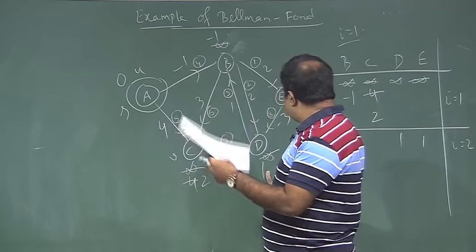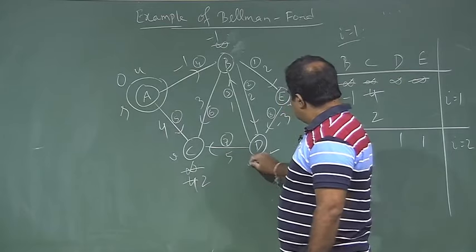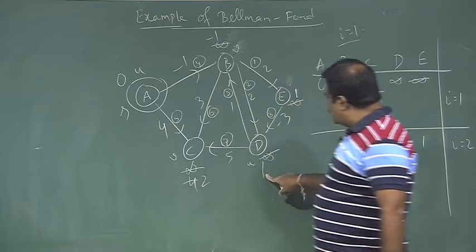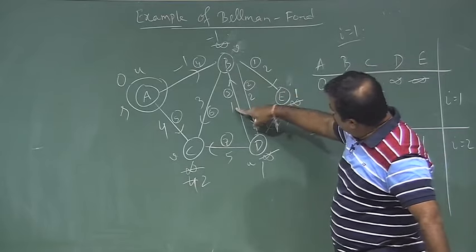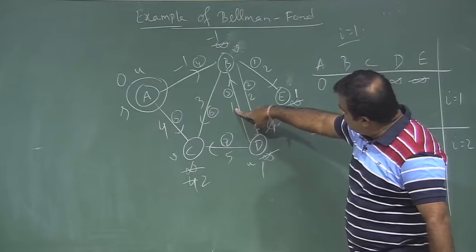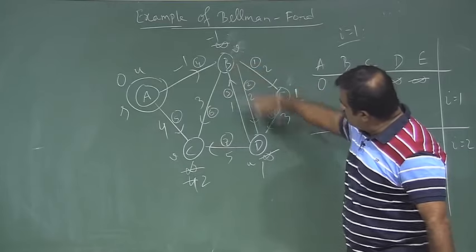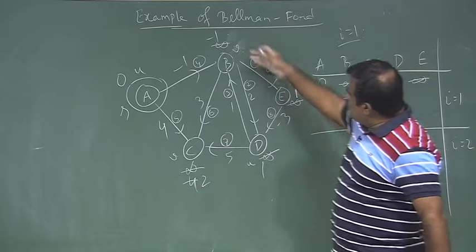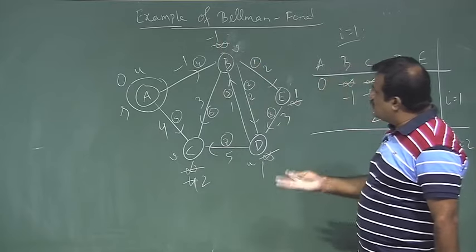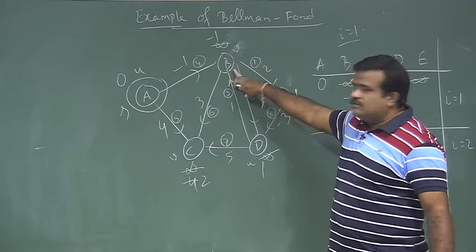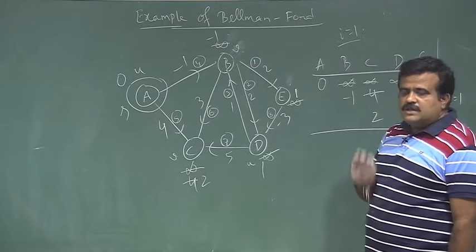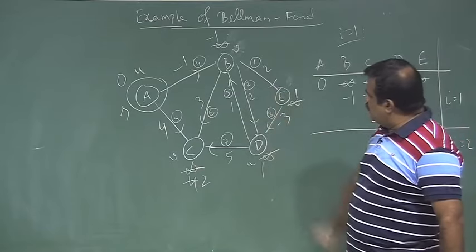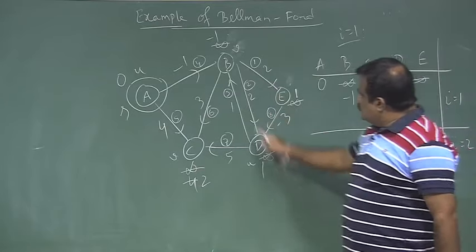That means there is a path from S to this node, this is u, this is v now, with a cost 1, and we have a direct edge with a cost 2. So now we have a path from S to this node with a cost 1 plus 1, which is 2. But we already have a path which is minus 1, which is not better. So we don't have to relax this. This node is not getting relaxed because the path we already have is better than the path we currently have.